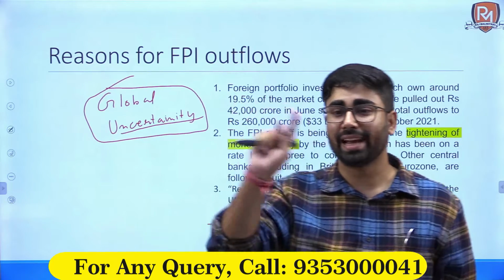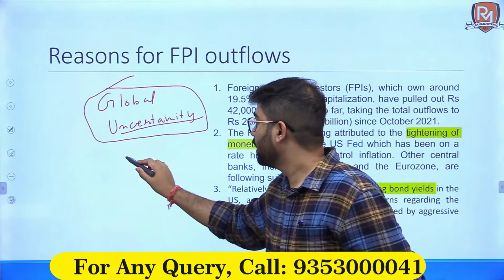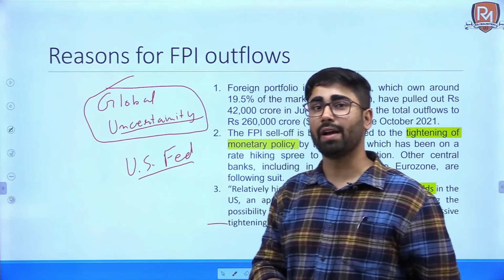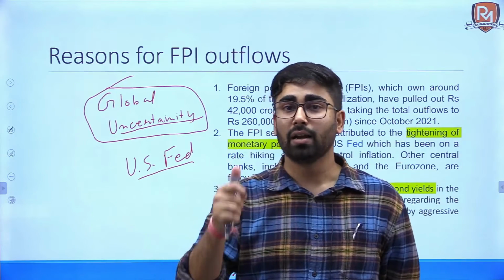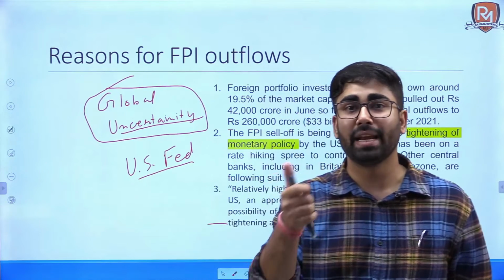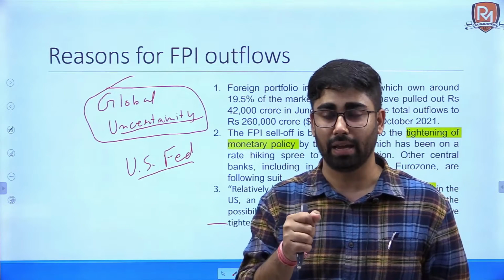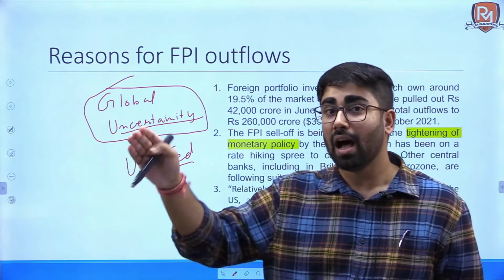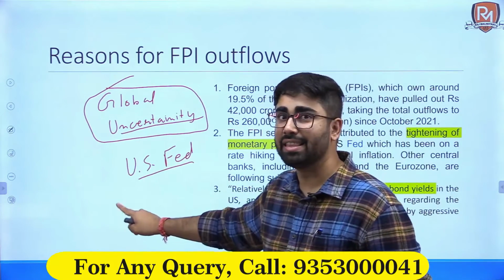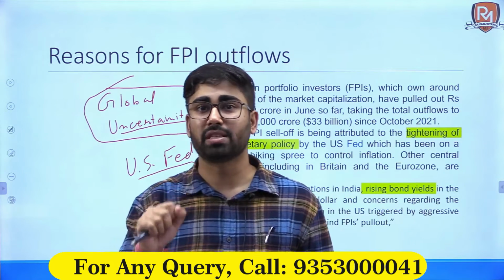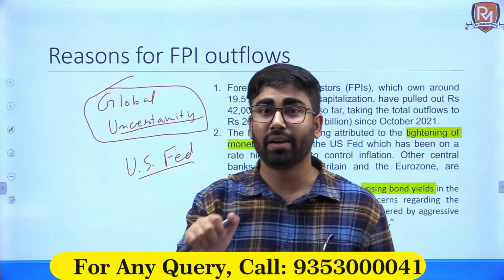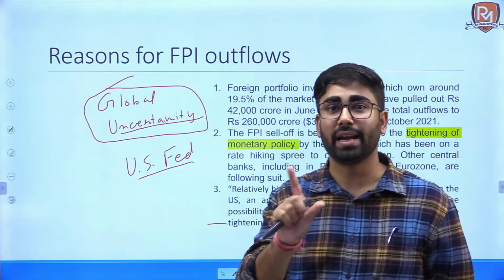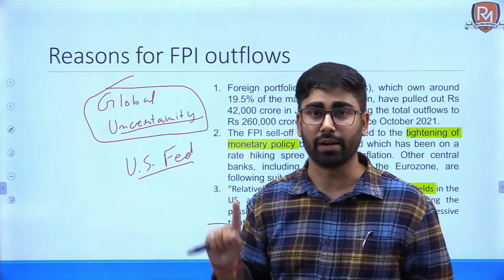ठीक है. Now the second thing is that the US Fed rate has just increased by 75 basis points. अगर किसी निवेशक को अपनी कंट्री में ही ज्यादा इंटरेस्ट मिल रहा है, तो वो क्यों सोचेंगे कि हम किसी दूसरे देश में इन्वेस्ट करें. If the interest rates are increasing in their country only, if the returns on their investments are increasing in their country, then they will try to invest in their country only. They will not be attracted by the interest rates of foreign countries or other countries such as India.